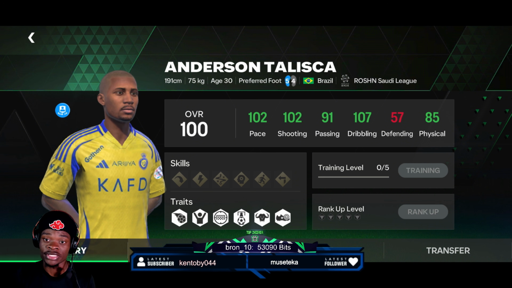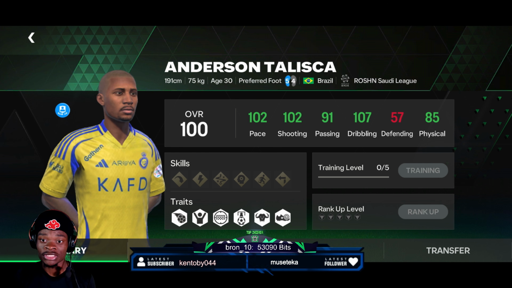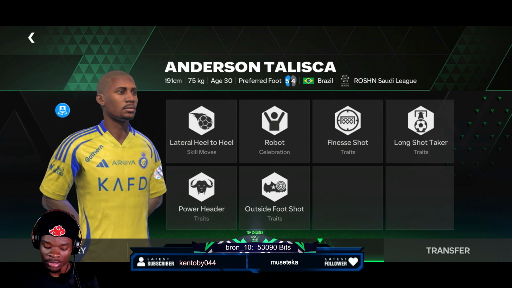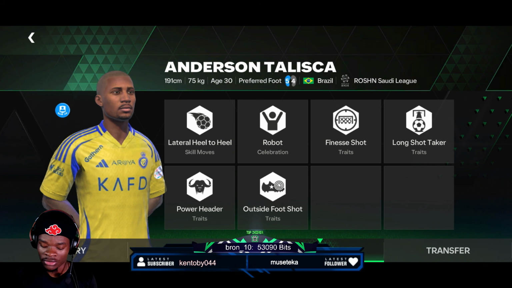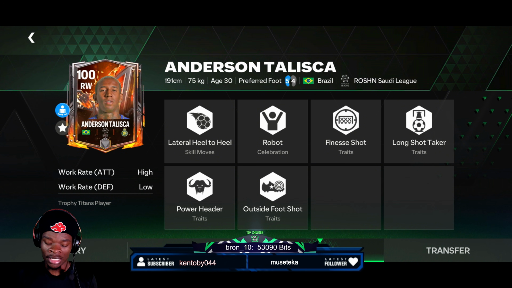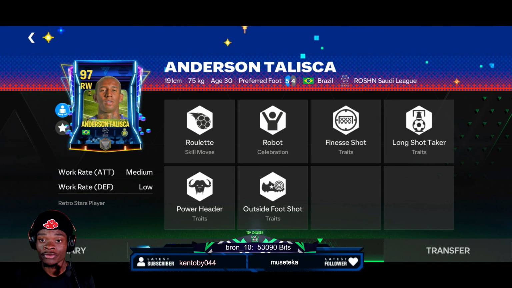His acceleration is just very insane. He's very agile. His finesse shots are very good. I know he does have the finesse shot trait, so we're going to be going into the traits as well. Outside of the finesse shot, long shot taker, and power header on this one, he's very tall. This version has the high-low work rate, and this version has the medium-low work rate, but I don't see too much of a difference in the work rate.